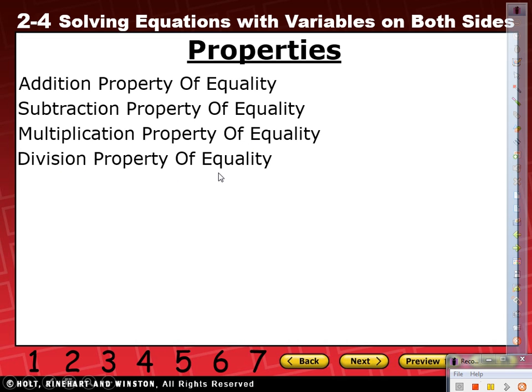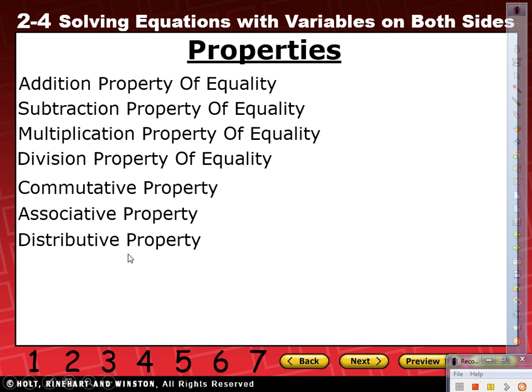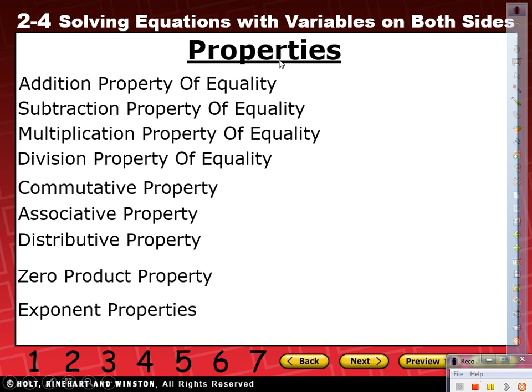They're straightforward. That's why there's no formal introduction, just so that you understand that everything that you do in equations has a property. However, we also have been working with the commutative property, the associative property, the distributive property. Also, at the beginning, we introduced the zero product property when I introduced zero pairs. I said whenever you have 2 or 3 numbers that multiply, but one of them is a 0, the answer is always 0. Remember that? And then we also introduced exponential properties. So we've covered a bunch of properties already, and it's barely the first month down. So we still have more to go.